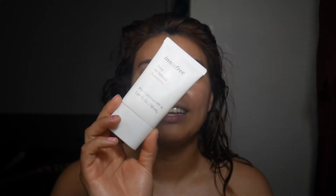The Innisfree Daily UV Defense Sunscreen. This one is water-based and it has SPF 36. That's the only thing I have a problem with, but it is part of the clean stuff. I've been using this and it hasn't burnt, I haven't gotten a bad sunburn from it. I am starting to get a little bit more tan. We are getting warmer weather here in California, so you gotta put sunblock on every day. I'm about to sit here in front of my computer, but I'm gonna go ahead and put sunblock on because at some point I'm gonna go outside to go get my clothes because I'm washing.